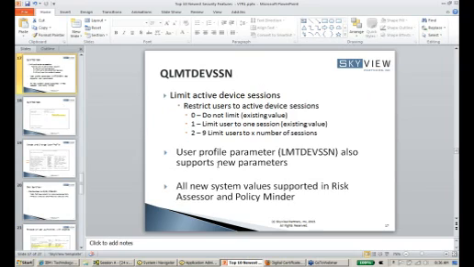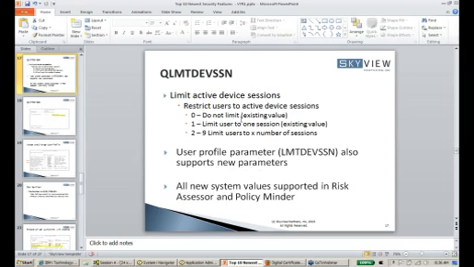Okay, this system value is not new. Everybody's saying, well, this isn't new. You're right, it's not new. But there are new capabilities associated with the system value. Before it was you can allow users to have one device, or the value of 0 was unlimited numbers of devices. They have added the values of 2 through 9. So users can now have between 1 and 9. And so this has now become a system value that is much more usable for a lot more of you.